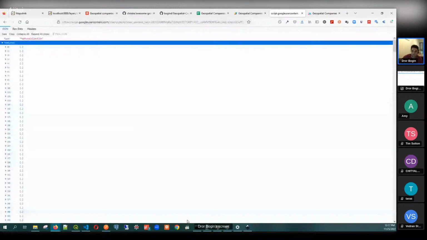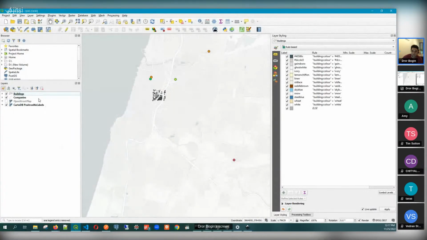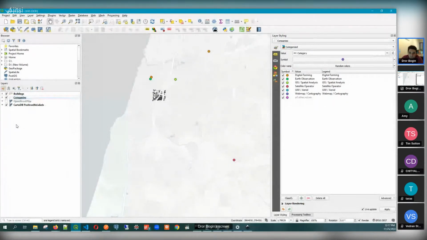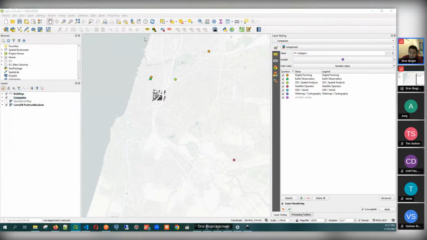So if I open this link, I can get all of my data as features which QGIS can read. So if I go back to QGIS, I can see that my companies layer is actually just using the link. I can add, let's add it again. I just go to File.